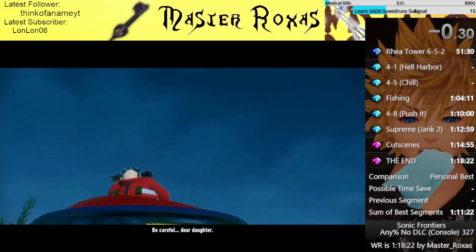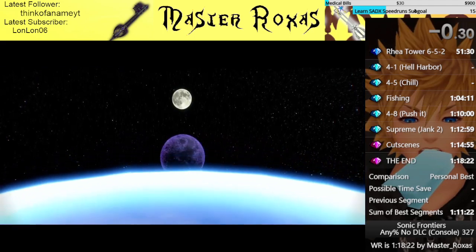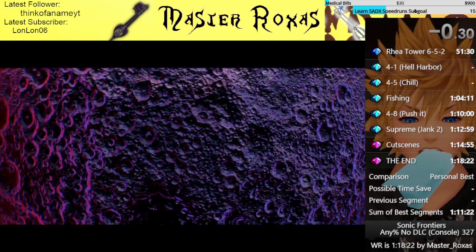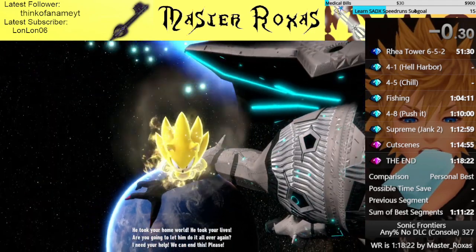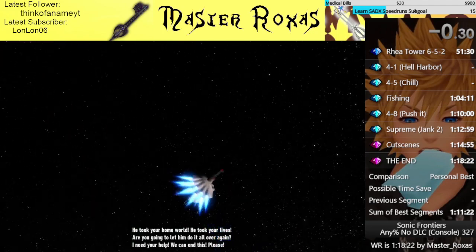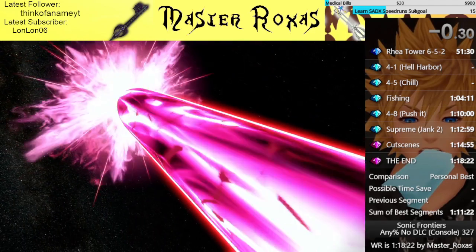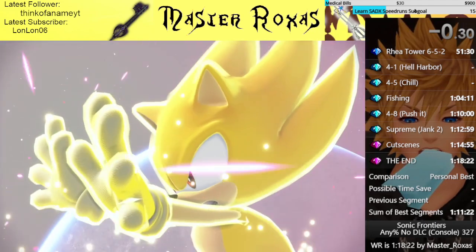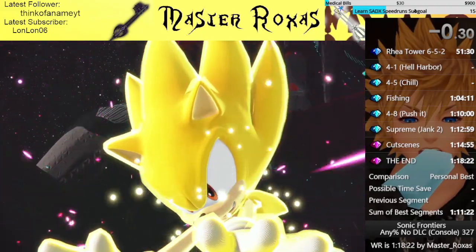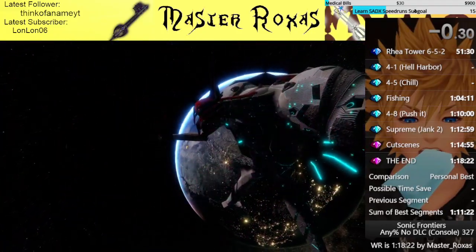Be careful, dear daughter. He took your home world. He took your lives. Are you going to let him do it all over again? I need your help. We can end this. Please. Never!